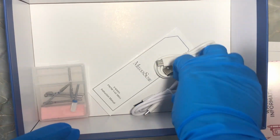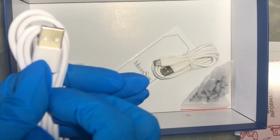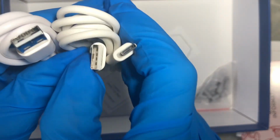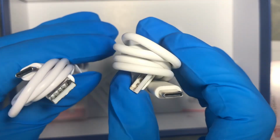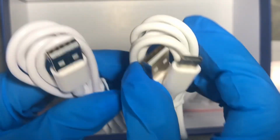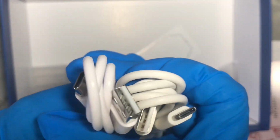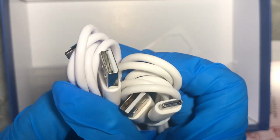And we also have, oh, we have 2 chargers. So we have one for the lamp and one for the nail drill. That's really handy to have the 2 of them. And they're just USB chargers, so they'll plug into any plug or any USB charging cable.